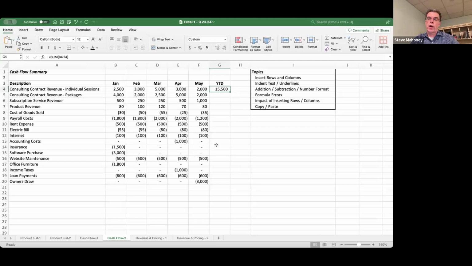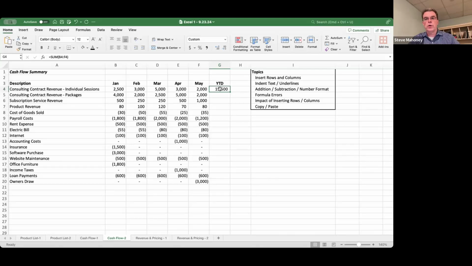And then if you say to yourself, all right, well, I want the same formula in for all of these rows so I can see year to date for all my revenue and all my expenses, you don't need to type in equal sum, and mark every single cell for every row. You can use what's called the copy and paste function. So what copy and paste does is it basically says, take whatever formula is in the cell that I am referring to and copy it into the cell that I'm going to paste in.